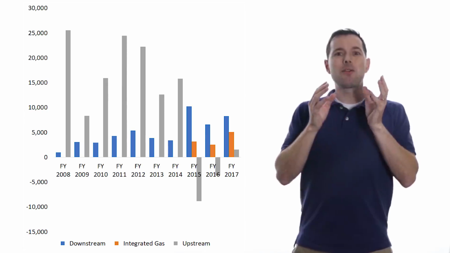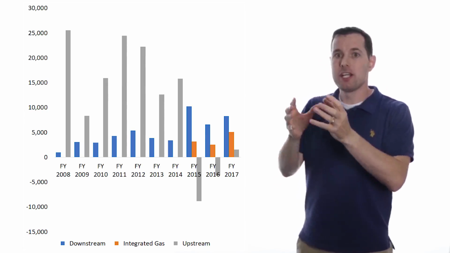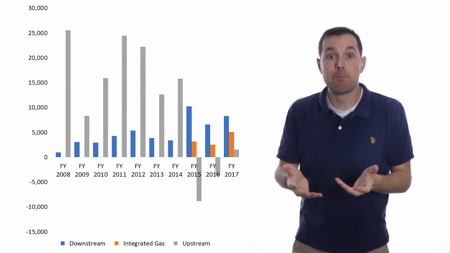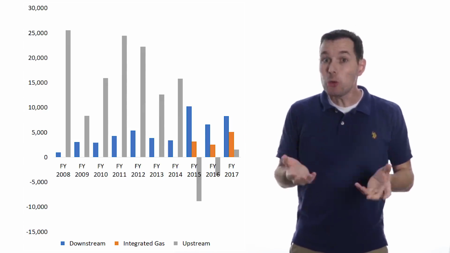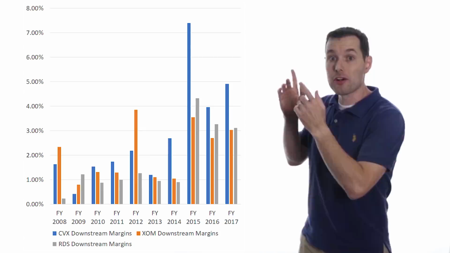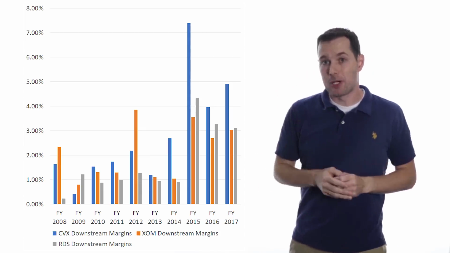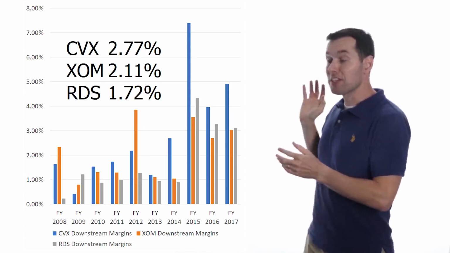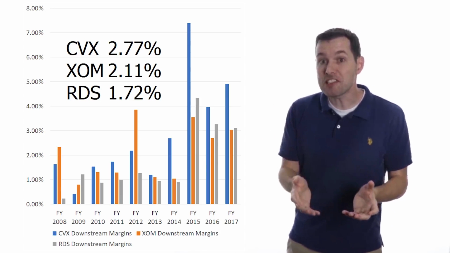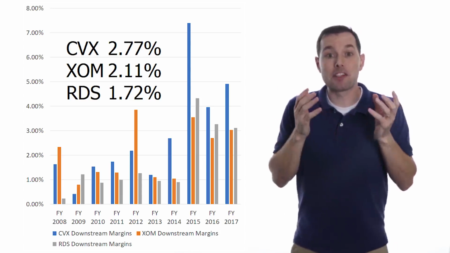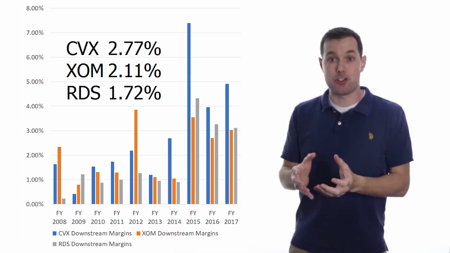But I don't necessarily know if Chevron is good as a potential investment compared to their peers. So for me, the real question is, who has better margins? So here's a chart for all three companies' downstream margins. I took the average of this 10-year period to try to make it a bit easier to compare. And as we can see, Chevron actually has the best downstream average.